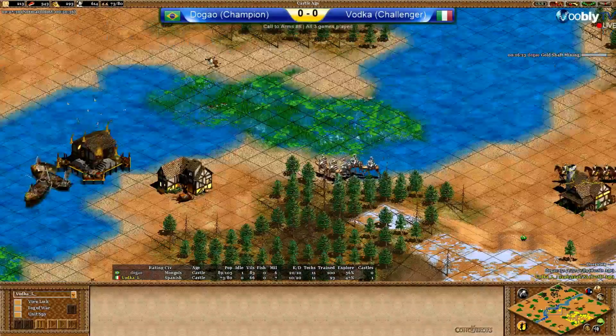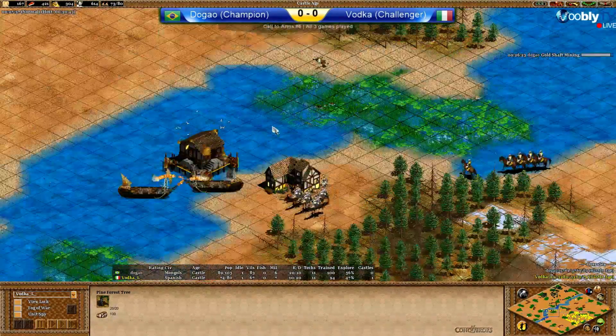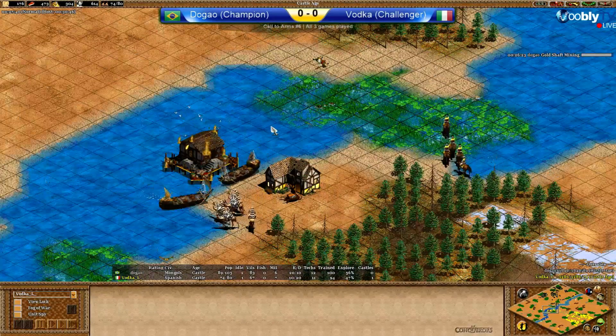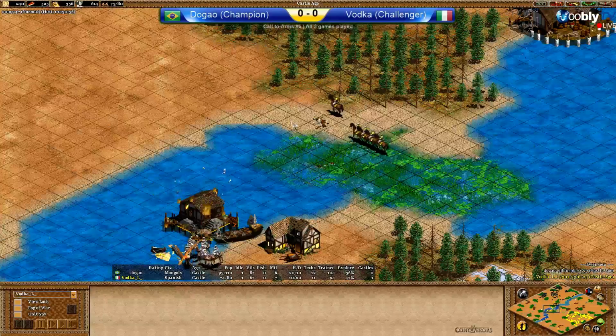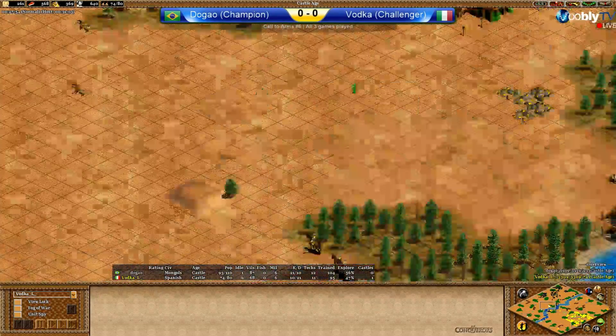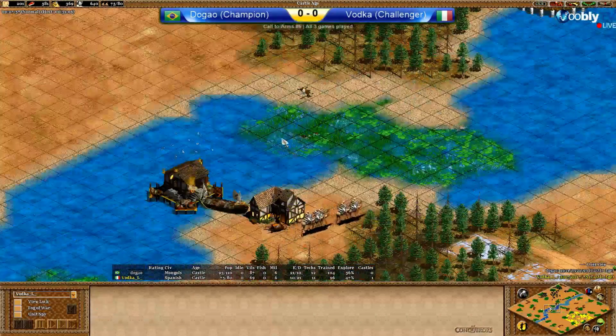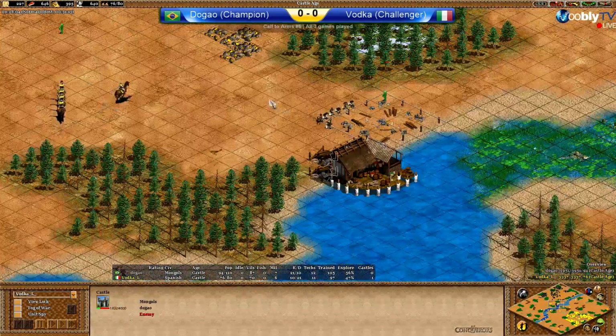Yeah, as Richard is pointing out in the chat, Dogao is probably winning this on both counts at the moment, because he's just taken a really nice fight on military terms, forced Vodka to replace his Conquistadors, which we can see moving out here, but he's also gone ahead in eco and he's winning the fight on the water as well, so pretty much Dogao winning on 3 fronts at this point.